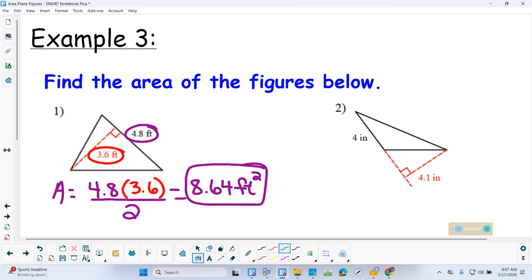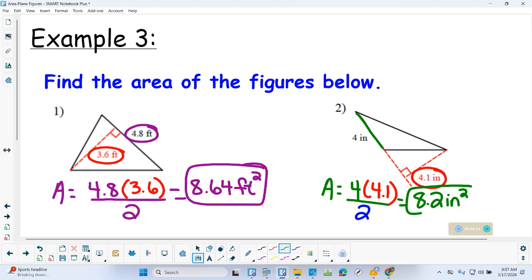All right, another triangle, so same formula, base times height over 2. So I'm taking a look at this one. Of course, our base of our triangle right there is 4. And again, mine are in red. Our height is this perpendicular segment. And of course, we are over 2. So punch that guy into your calculator, and we are going to end up with 8.2 inches times inches, inches squared. Like it, nothing too stressful yet.